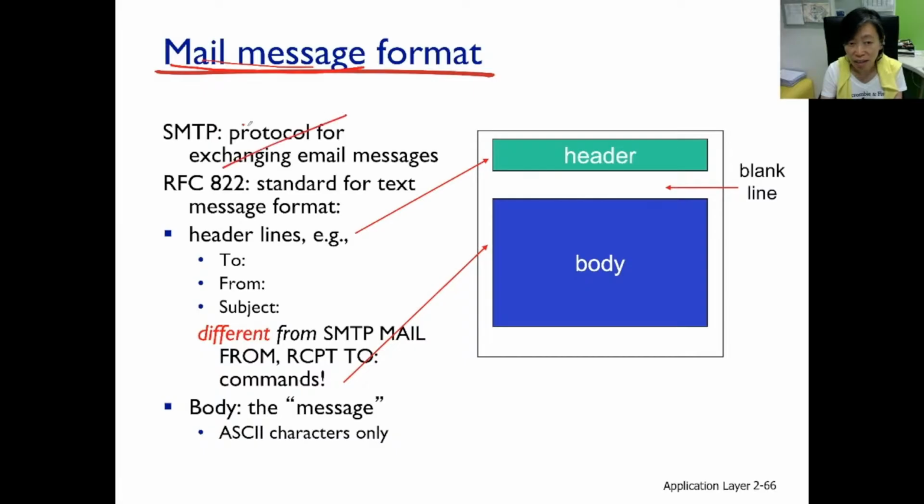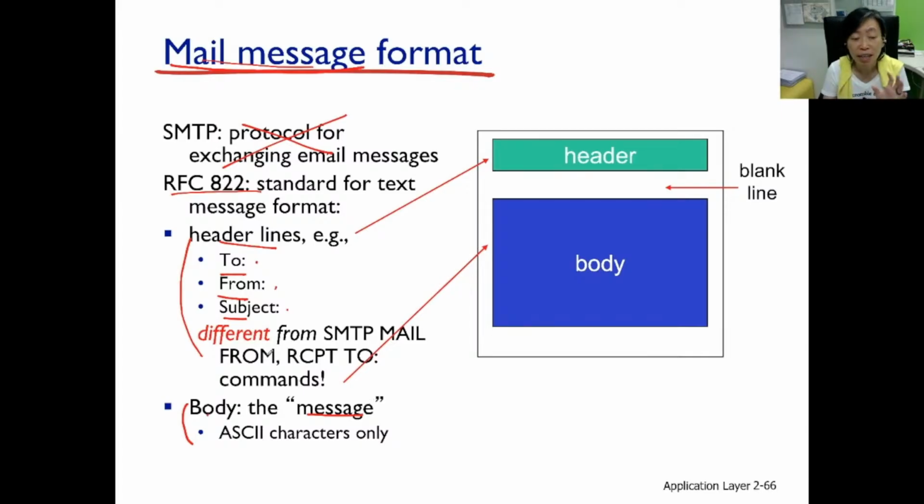These messages are not control messages for SMTP, so they are not SMTP. The mail message format is actually defined in another RFC, another protocol. In that protocol, it defines the mail message format. There are two parts only. The header, containing a number of header lines specifying who the receiver is, who the sender is, and what the subject of the communication is. And the body, very simple, just the content of the communication.